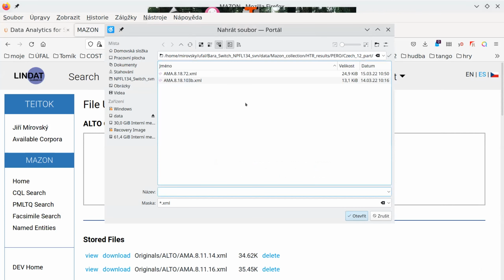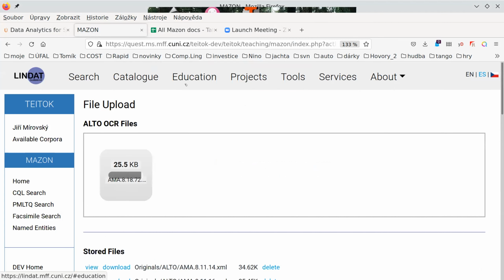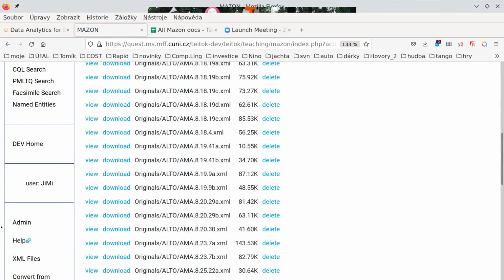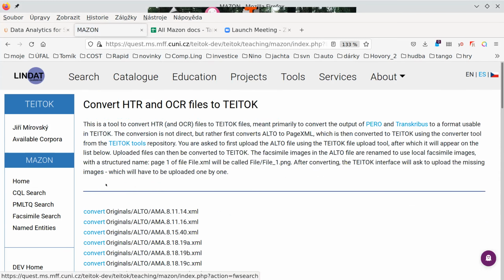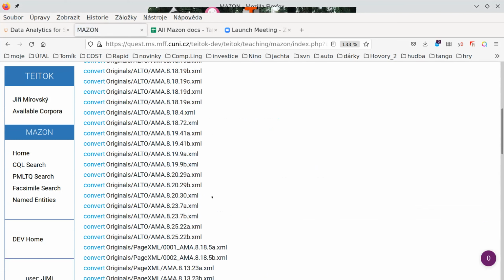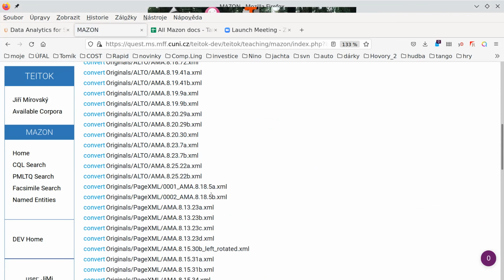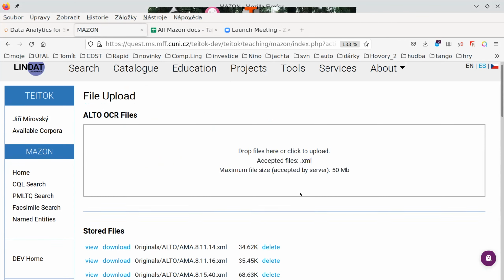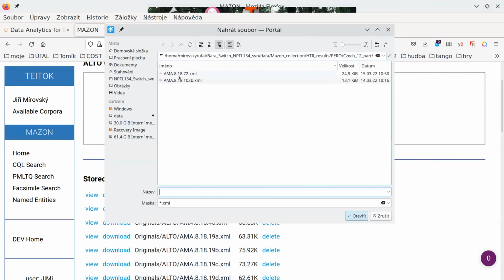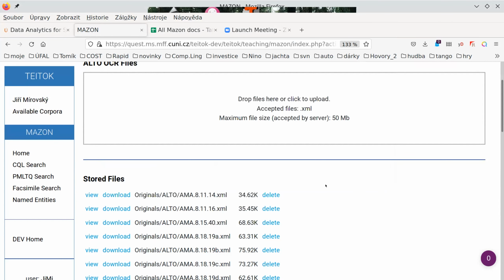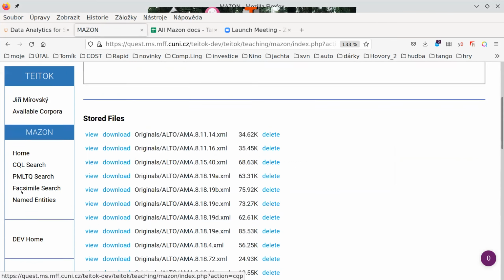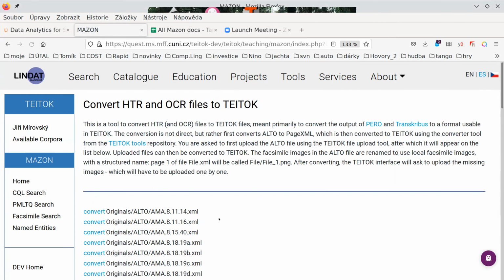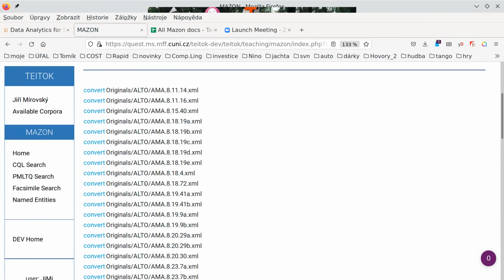So let's find the file in my computer. It's this one. Yeah, and it's been loaded. If I click there again, I forgot the name of the file. I need to find the file here. Yeah, 8/1872. Okay. So let's go back again. 8/1872. It's this one. Yeah.